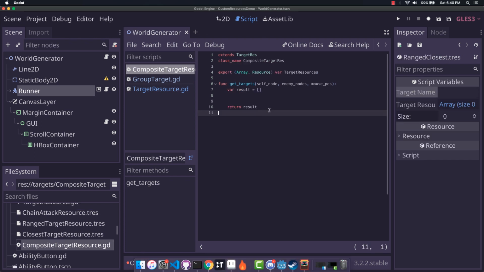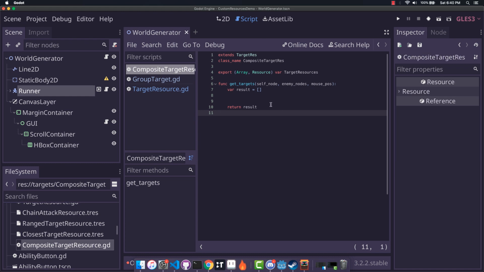Okay, so for the first basic thing that you want regarding this particular resource, this composite target resource, you need a list of the resources. I'm a little hesitant to put it into an array because in Godot, exported arrays are often treated differently from other data types in that they are static. But we're going to try it for this purpose and see if it works out, because I saw some rumblings on another server that they're no longer always static. And if it works, it works. If not, it doesn't. That's what science is about.